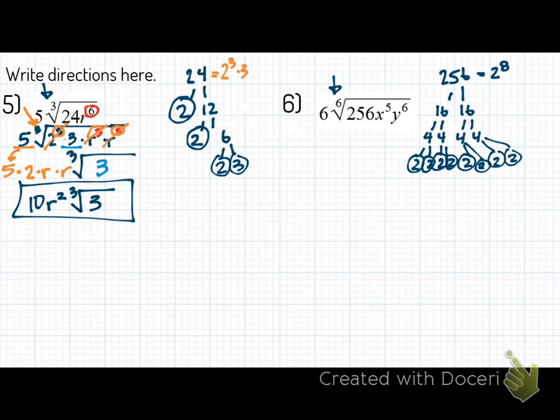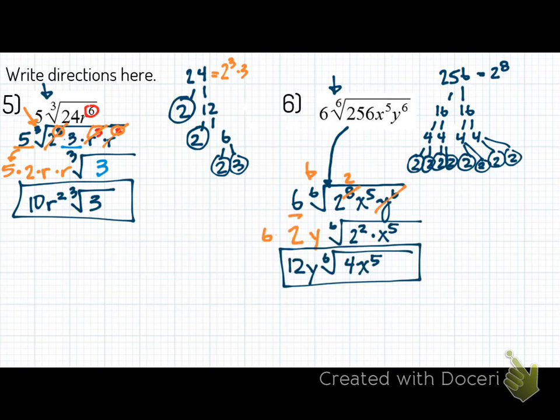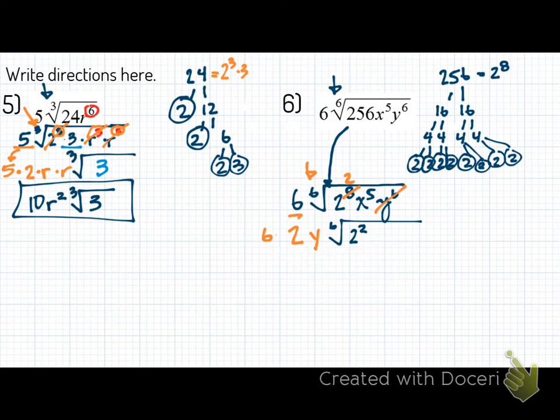So I can rewrite that. The x to the 5th I can't break down, y to the 6th I can't break down. So I'm just going to rewrite this down here. I ran out of space, so I'm going to write it as 2 to the 8th and bring the rest of the problem down. And again, I'm looking for 6 of the same number. Oh, well, it's too fast. You see the video, you see the answer. But anyways, just so you see the process, 6 of the same number. We've got 2 to the 8th there, right?